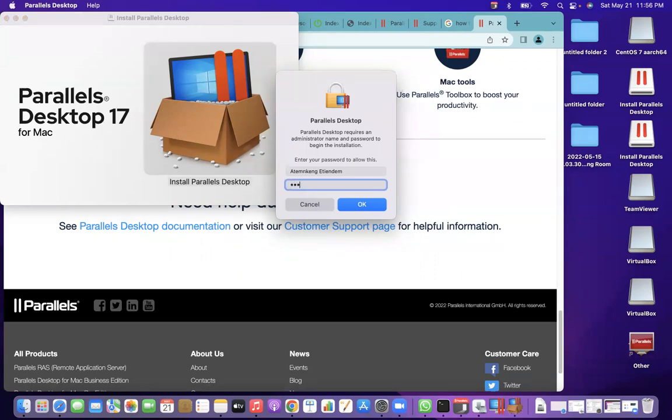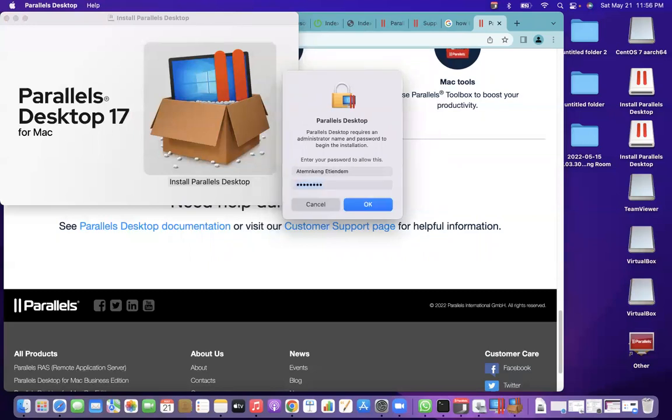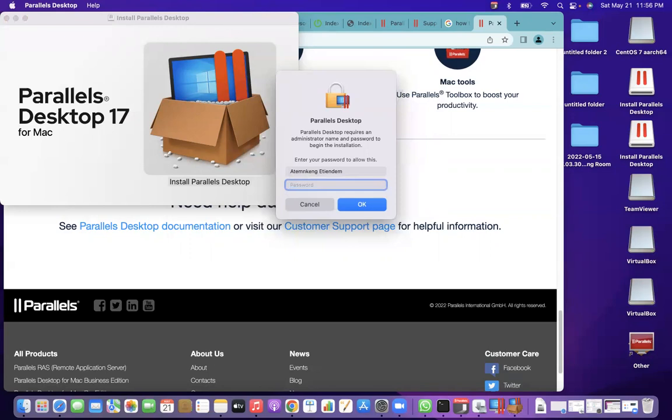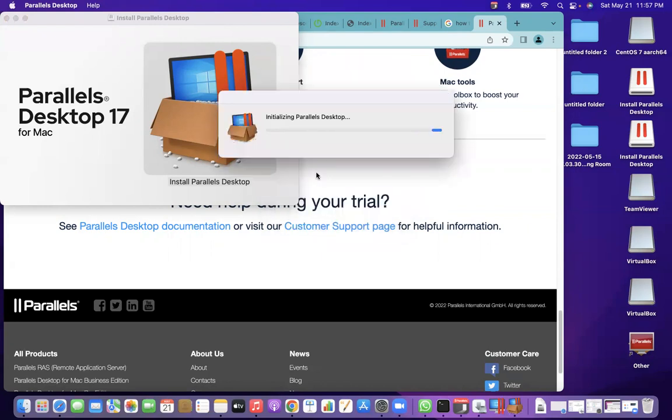If not, you will not be able to continue with the installation. Oh, did I just put the wrong password, guys? Oh no. What's going on? Enter your password to allow this. Okay. It's a little bit fast.